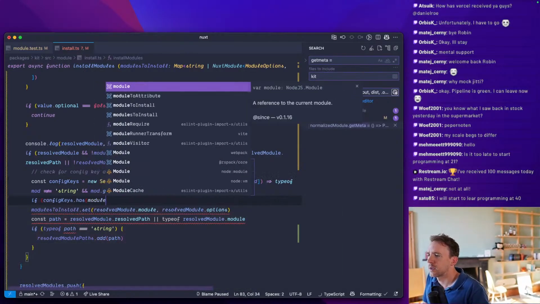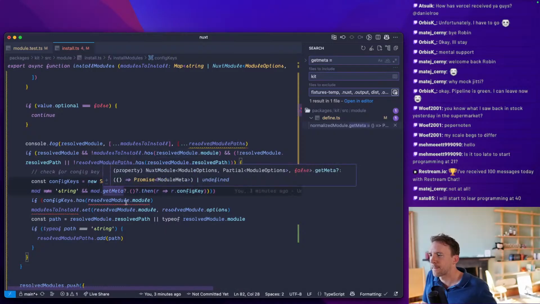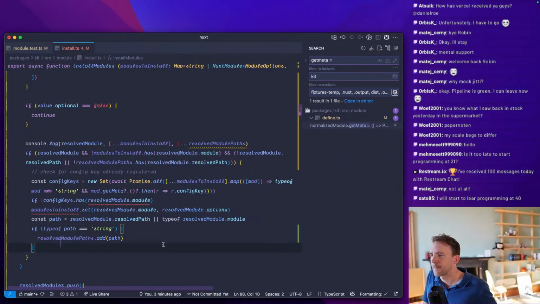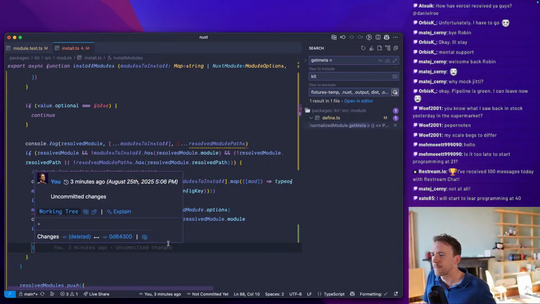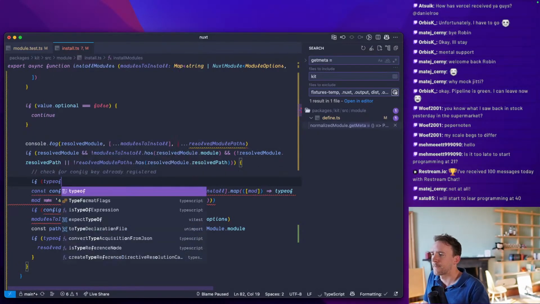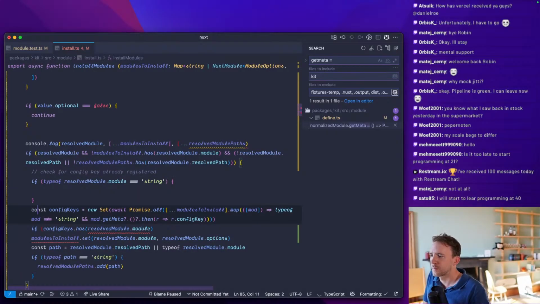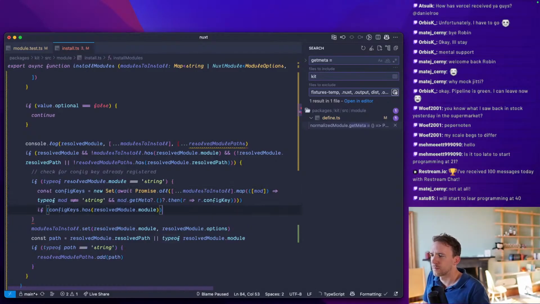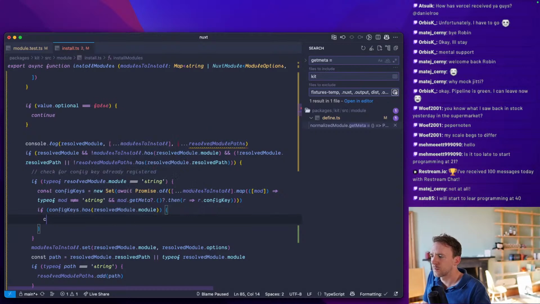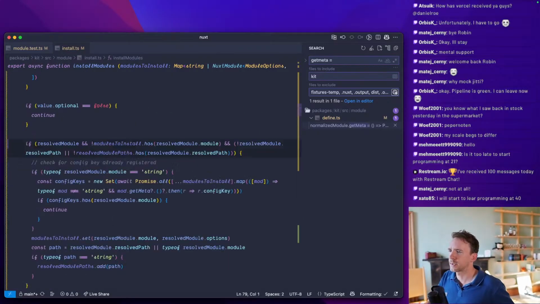Has resolved module. Okay, that should hopefully skip it.